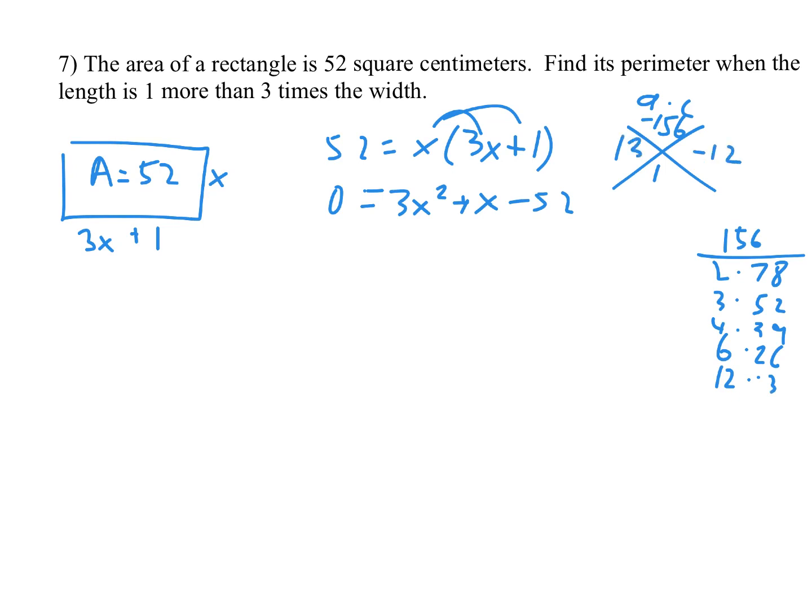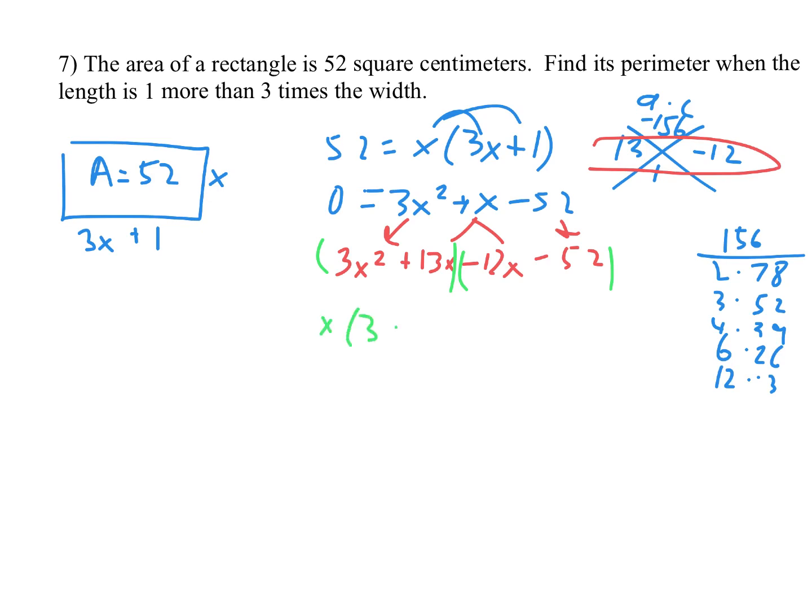Now this one I cannot use the shortcut. Since we have this 3x squared out front, I have to rewrite that here. I split up this middle term using my x, so it's going to be plus 13x minus 12x, and then minus 52 brought down here. Now I'm going to do the grouping technique. So the first group, I can just take out x, which leaves me with 3x plus 13. The second group, I'm going to take out a negative 12, which leaves me with, oh no, I can't take out a negative 12, excuse me. I can only take out a negative 4, which is going to leave me with 3x plus 13 as well. Okay, so that means it's x minus 4 times 3x plus 13.